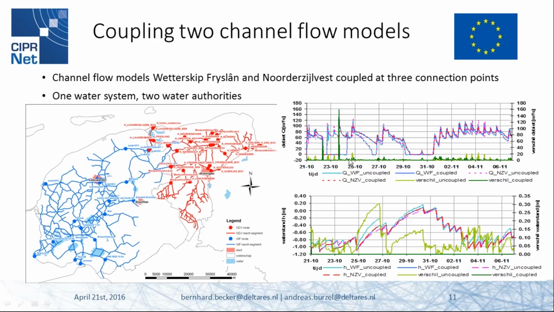And for the discharge, we have a slightly different view. There's only small differences in both cases. But what we also can see is that the coupled result, these are the lines for the coupled result, is different than in the uncoupled case. So this is one benefit of model coupling. We get a more accurate view of the whole system at the shared boundaries.